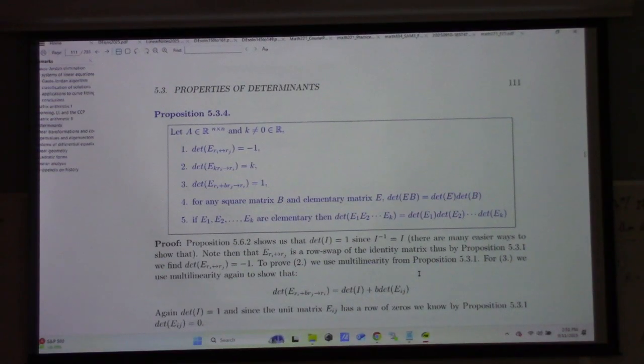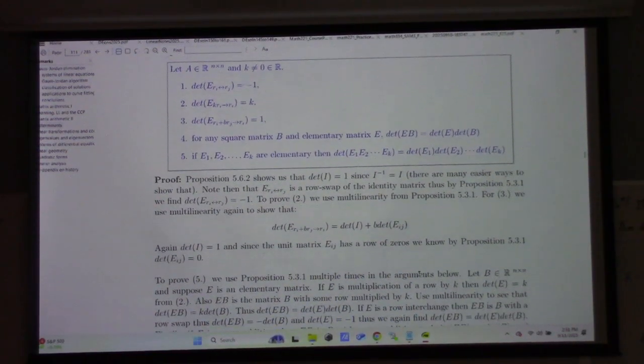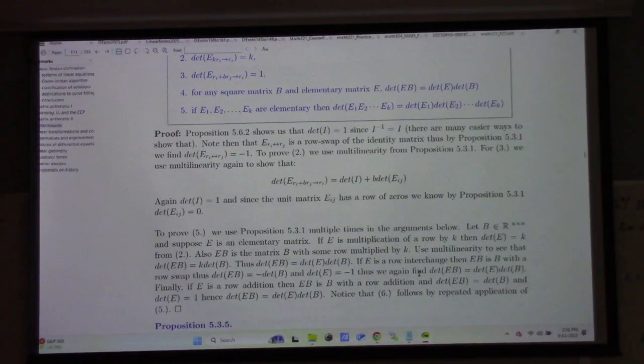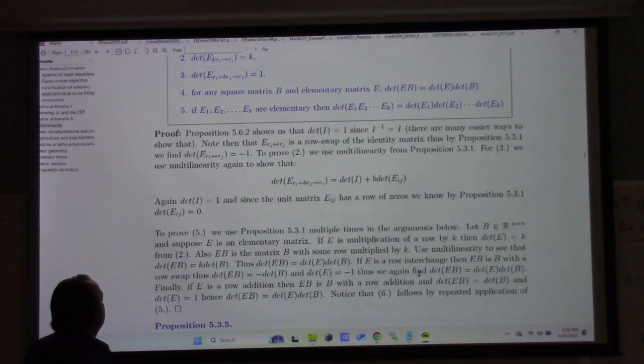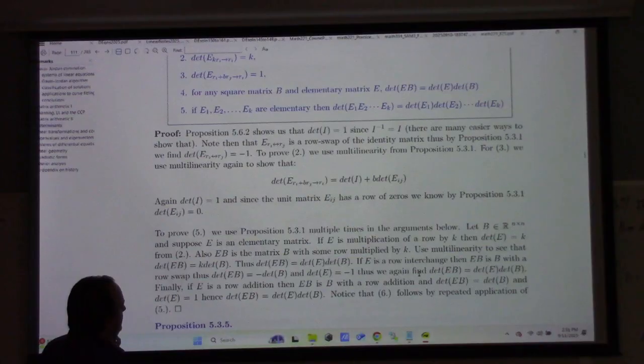The proof is just gory elementary matrix arguments, all right? So 1, 2, and 3 are easy enough. Let me see if I can talk about number 4 here. If I can find the proof of 4, that's the one that's kind of interesting. Where does 4 start? I'm too close to it. 3 to prove 5. Where's 4? Huh, that's funny. I wonder why I did that. Maybe I made it homework.